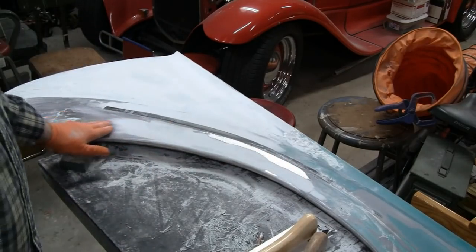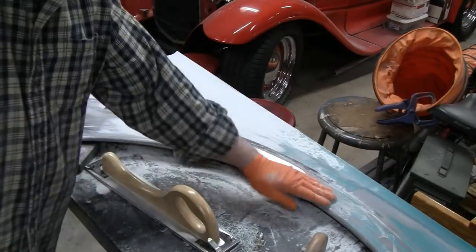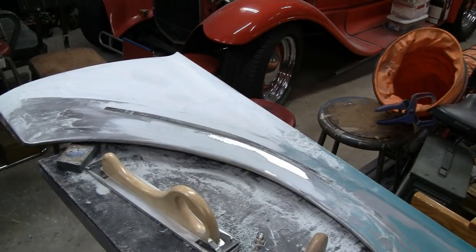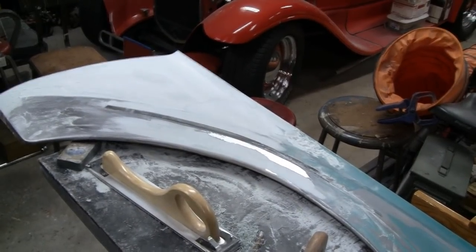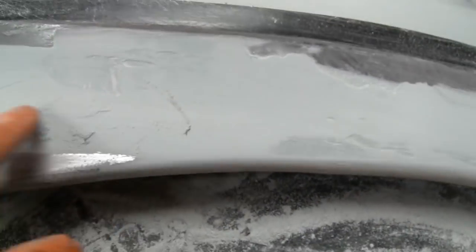Alright. Yeah, I don't know how well you guys can see that. Maybe I'll take you off the tripod there. Hold on, it's going to be a little rough. Alright, we got you. Here we go. Yeah, we got a little low spot here.